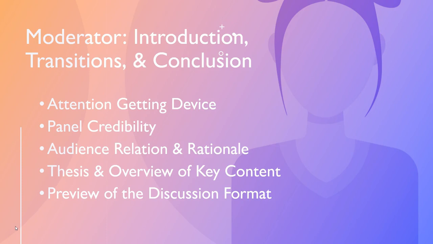The last step is the preview of the discussion format. This should be relatively brief, and you will simply outline for the audience what will be happening over the course of the dialogue. For example, during this presentation, we will be going in 3 rounds. The first round will be an offering from both sides, with this person and this person on the pro side and this person and that person on the con side.